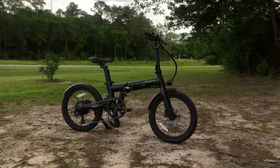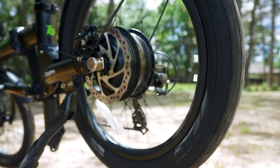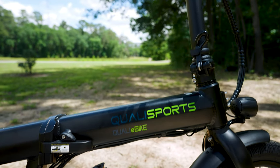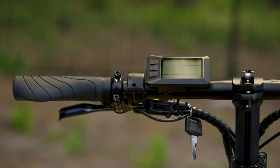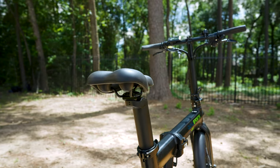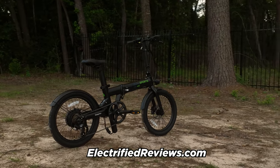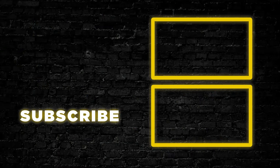In the sprawling multiverse of e-bikes, the Dolphin Plus shines bright. Its strong 500-watt motor, impressive 748-watt-hour battery, and versatile frame make for a super-powered ride for any urban adventure. Priced at a competitive $1,900 and boasting a solid one-year warranty, it's a safer bet than betting on the Avengers to save the day. For more electrifying reviews, continue your journey with us at ElectrifiedReviews.com. Until then, live long and prosper, and we'll catch you on the next one.